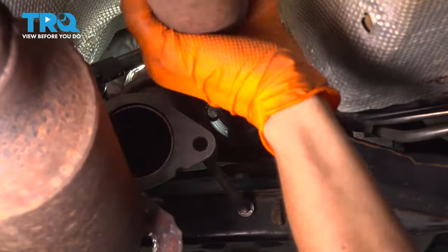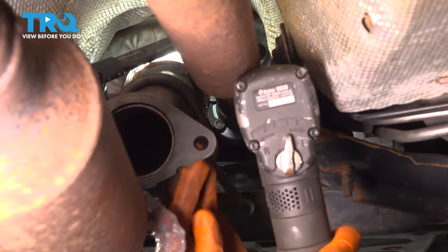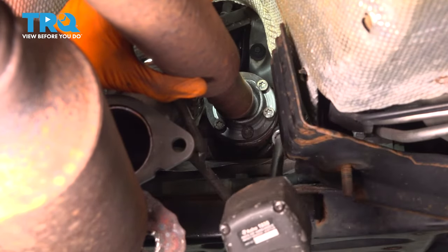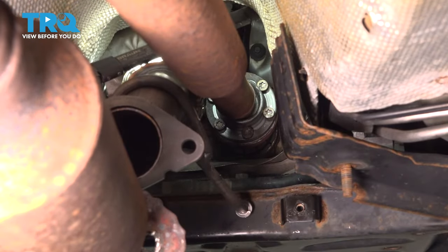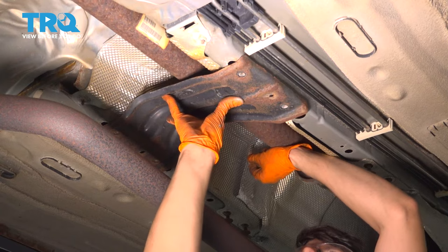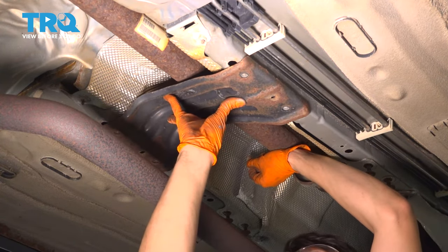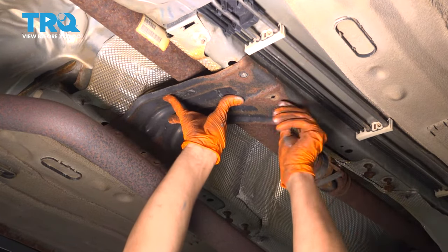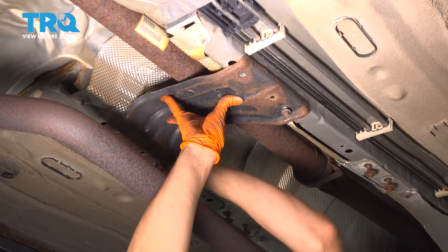All right, I think one more and that'll be all of them. Okay, they're tight. Let's put this shield back in here, line it up. It can only go in one way, so if you have it backwards, you'll know. Start in all of the mounting bolts. We'll do one on each side so I can let go of it.